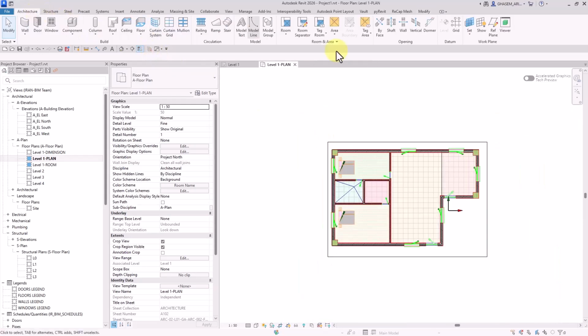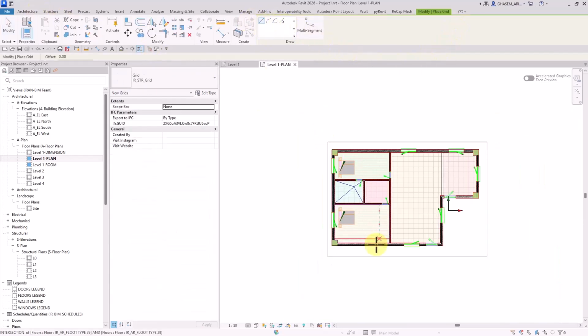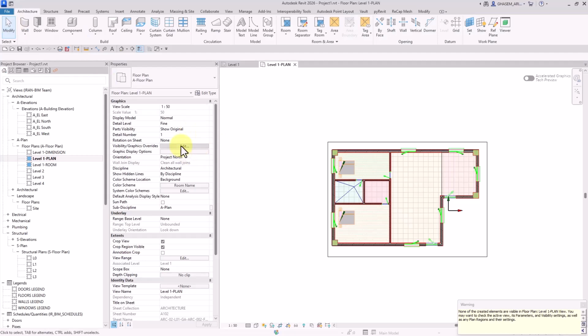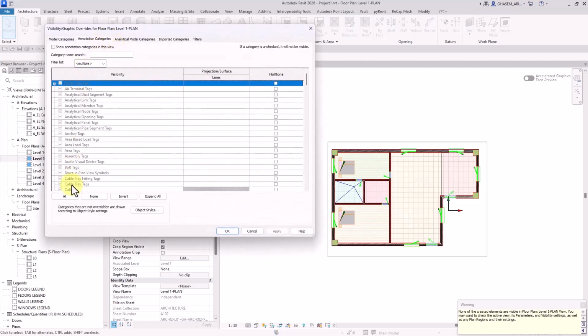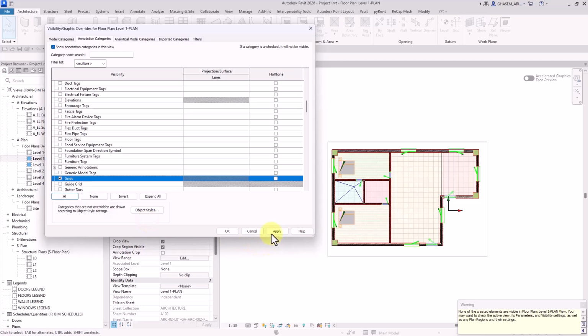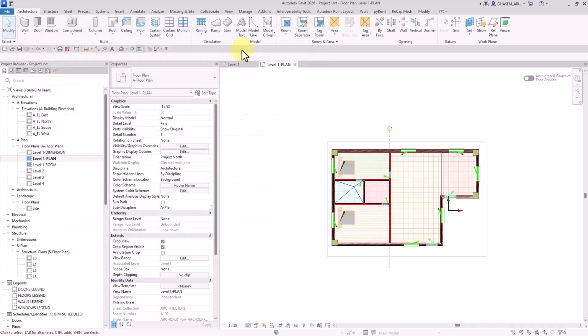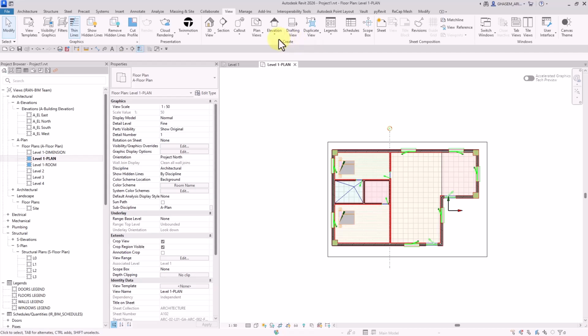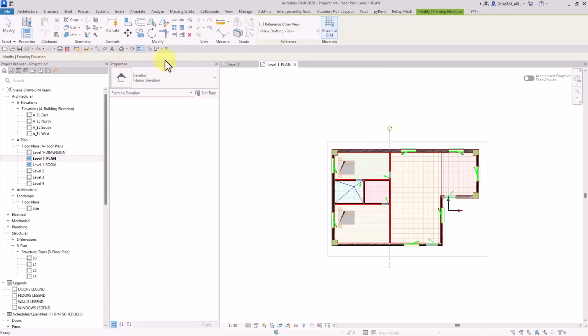I'm going to use grid to set an axis here. This is just an example. I'm not trying to work completely accurately. Right, let's open up visibility and graphics. Enter annotate. And here I'm going to try activating only grids. In Revit software, from View tab, we can find an item called Framing Elevation. This could be attached to our axis. And by the way, it is another item that has been moved from the option bar to rebound.